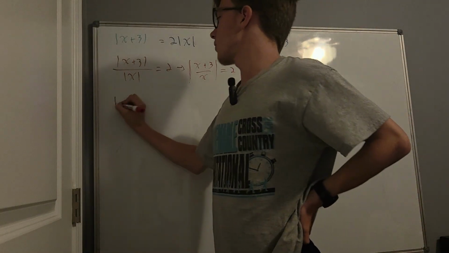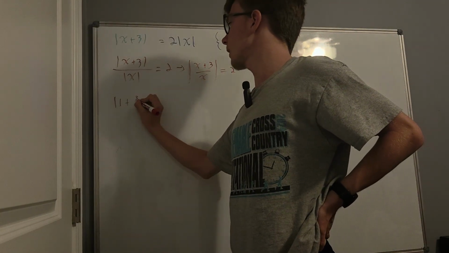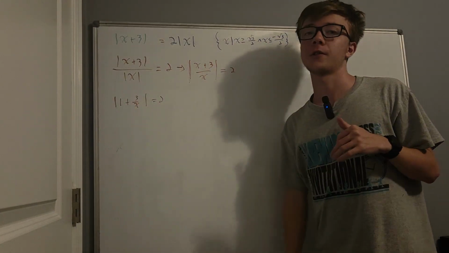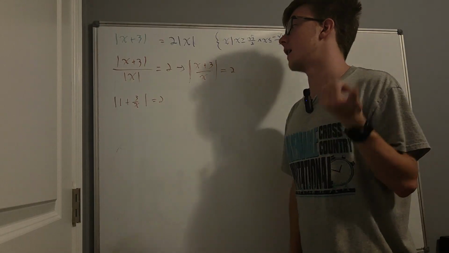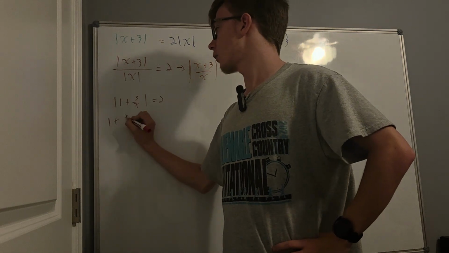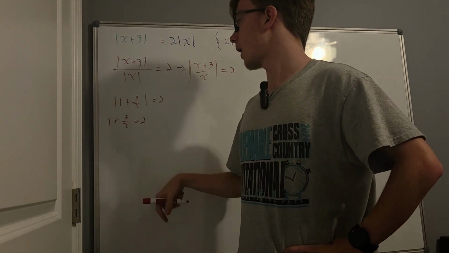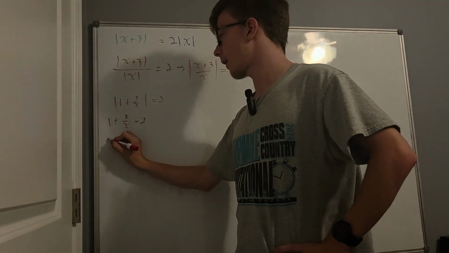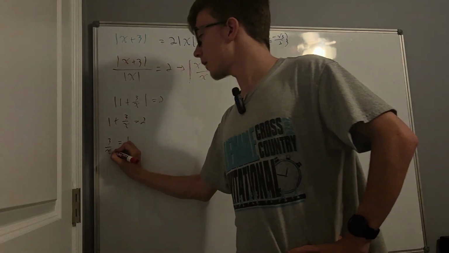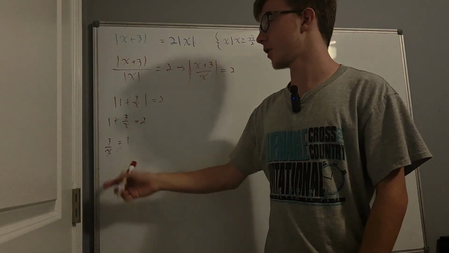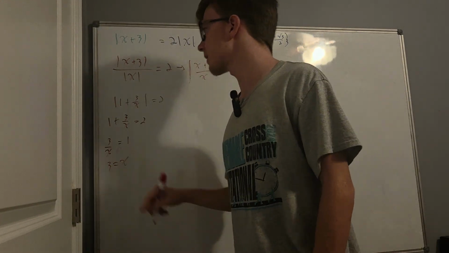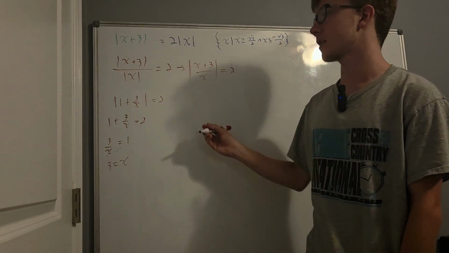So now we have absolute value of x plus 3 over x is equal to 2. I'm going to simplify that down to 1 plus 3 over x is equal to 2, absolute value. Now we have to do what we did before and look at both cases. So we're going to look at the positive case first. 1 plus 3 over x is equal to 2. I'm going to subtract 1 from both sides, so we're going to have 3 over x is equal to 1. And you can multiply out, or you can just see it should be 3, but 3 should be equal to x. That's one solution. And remember, when we're done, we do have to check the solutions.